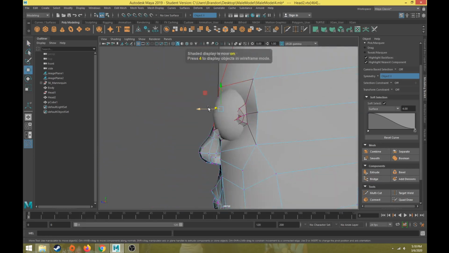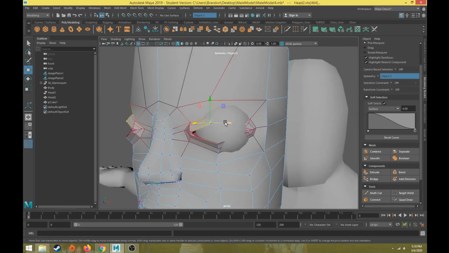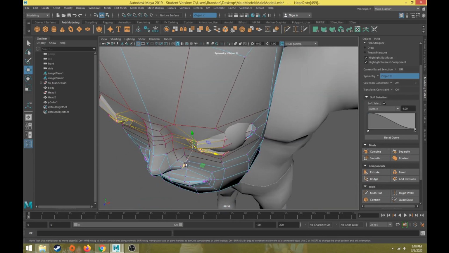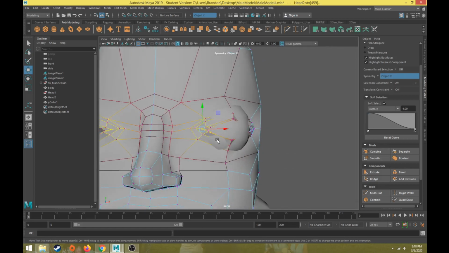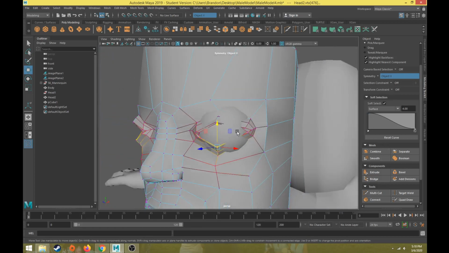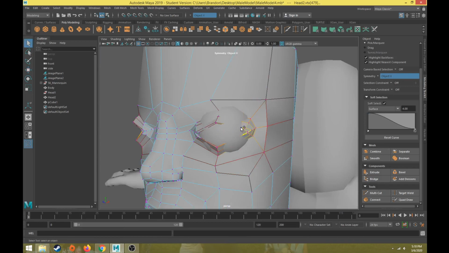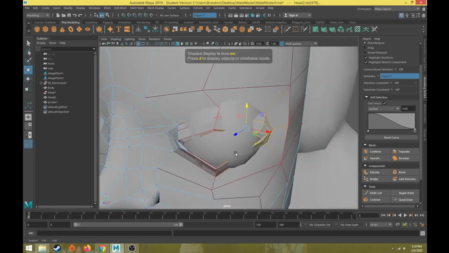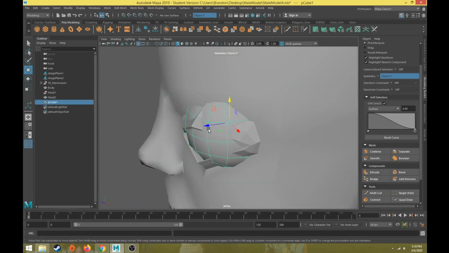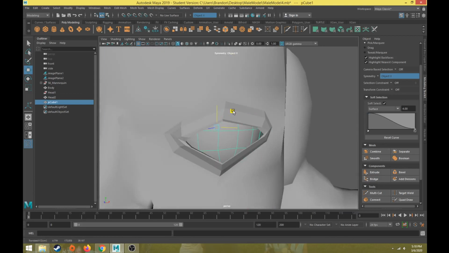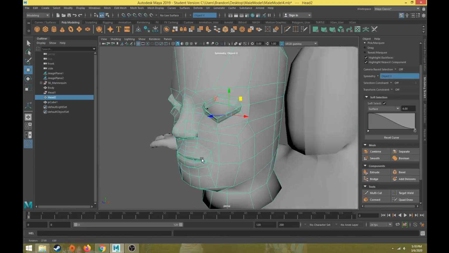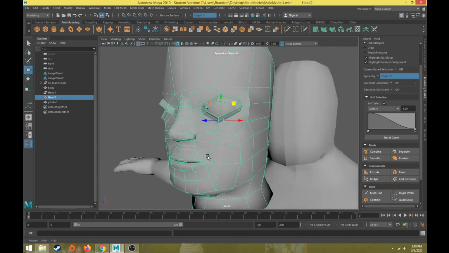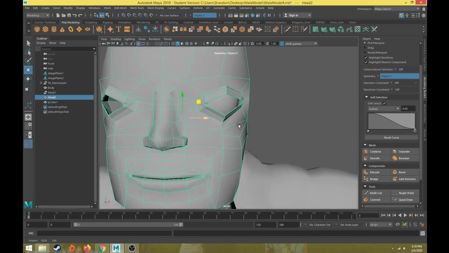Good. So we don't have a lot of loops for the eyes right now, but what we do want to create is just a starting point for wrapping the eyelids around the eyeball. We can kind of take these, maybe scale them out a little bit. Start to try to wrap the eyelid around the eyeball form. So something like that. We'll come back and start to add some more loops here in a minute to correct some of that position and everything.